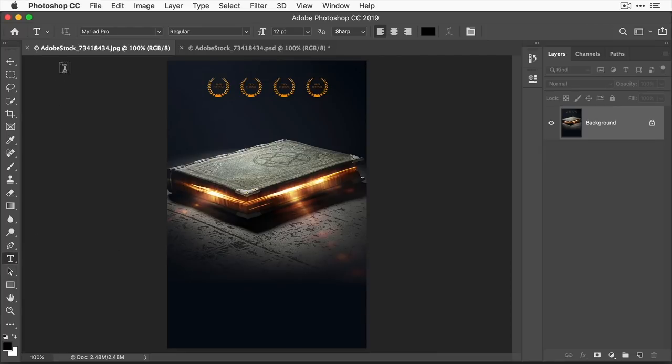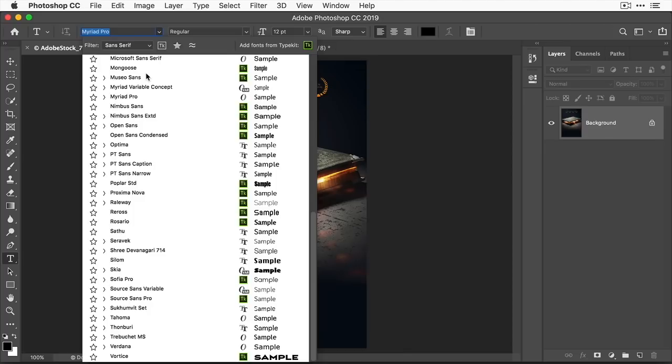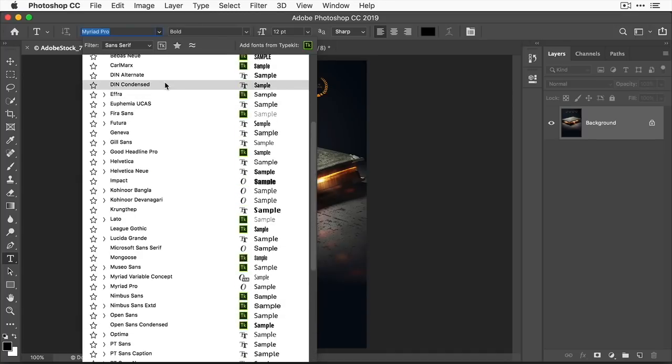Let's go up to the options bar to set some basic font properties. Click the font menu. For this project, we want to use a plain font without serifs. If you want to see just those fonts without serifs, you can go to the filter menu and choose sans serif. We want a font that has impact and a traditional movie poster look. So let's look for a big display font with letters that are condensed or close together. I'm going to scroll up and choose this font, DIN Condensed.